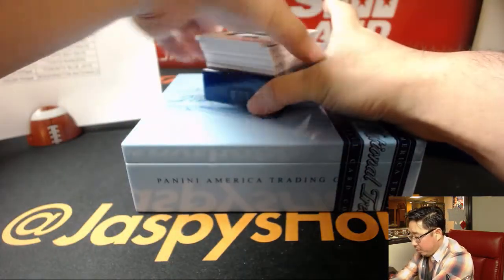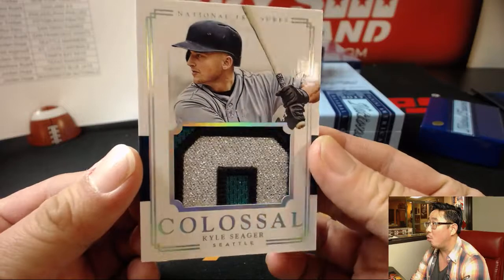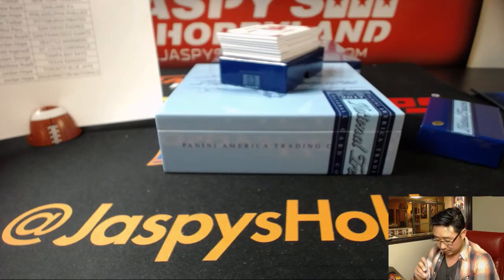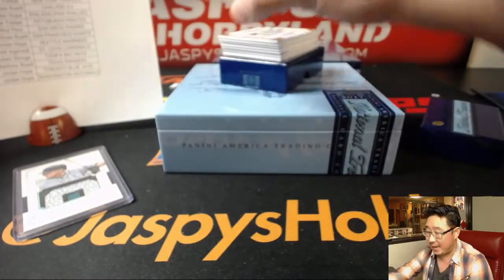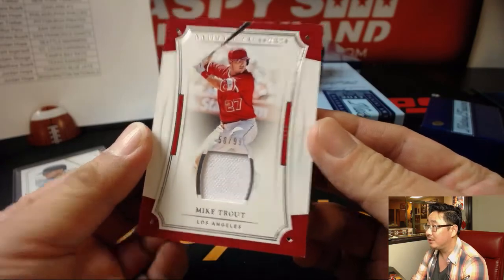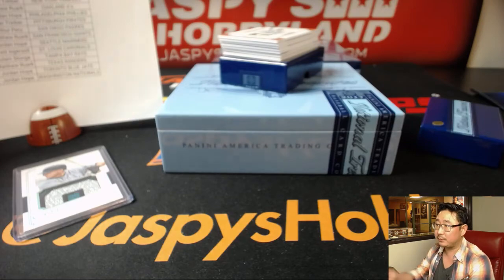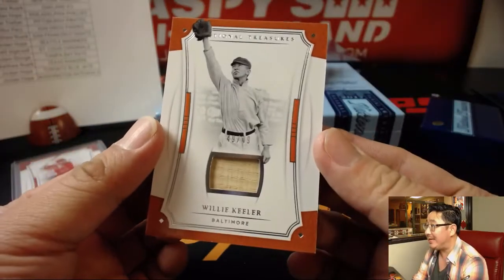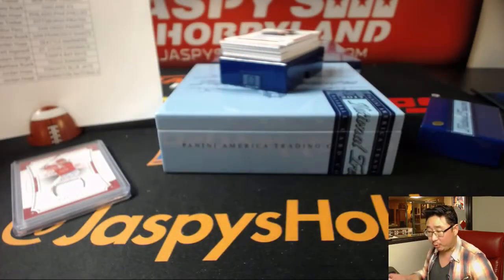Good luck everybody, here we go. Some of you may have noticed that really nice patch coming up — it is nice. Colossal relic, one out of ten, Kyle Seager — Cory's brother — Mariners. Jordan, hope that's a nice start. 50 out of 99 Mike Trout — who went Trout fishing? That would be Volleyball Nancy with the Trout. That's a keeper. 49 out of 49 Willie Keeler — nice for the Orioles. Old piece of the bat, that goes to Brett.